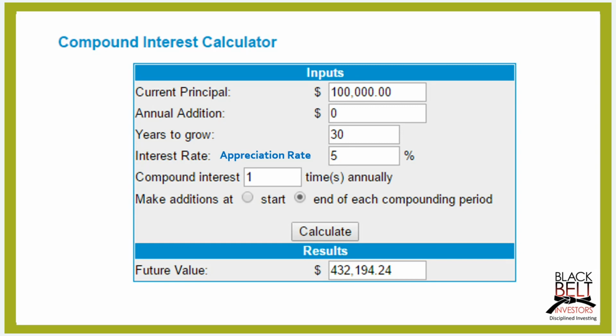So let's think about this. 20 rentals times this amount gives you over $8.6 million in net worth. Now, does that tell you that you've got enough retirement money? That's it. 20 rentals, affordable rentals, I should say, held at a very modest 5% appreciation rate over the next 30 years, projected to be worth $8.6 million. Not bad, right? What's better is that it's unlikely that you'll ever need to spend it all. You are still getting all that rent each and every month, so handle it well.